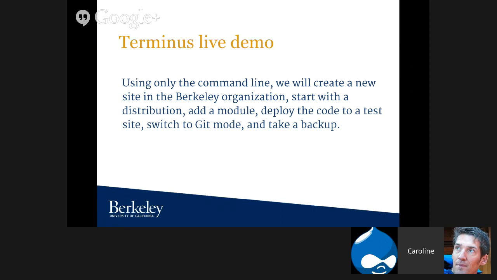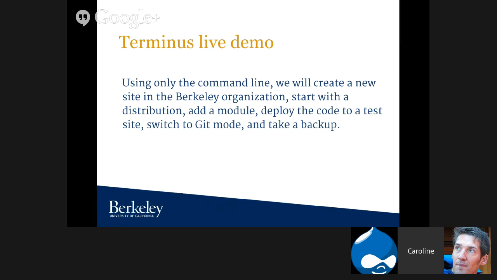I wanted to note too that sometimes these Terminus commands seem kind of long, and you're like, why am I typing all this? You can create aliases for them in your local shell. For me, if I update one of the modules on my local site, then I want to push it up, and I use Terminus to deploy it from dev to test to live. Instead of saying p-site deploy, I just say TDP, and it's done.